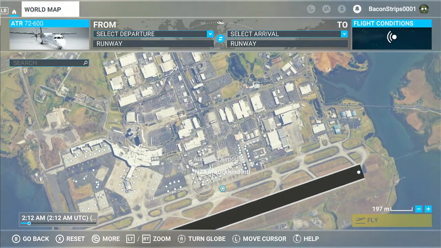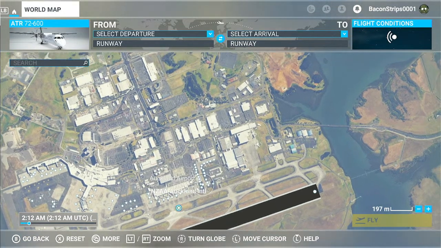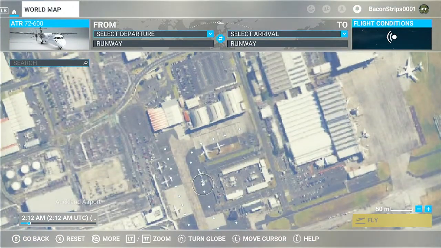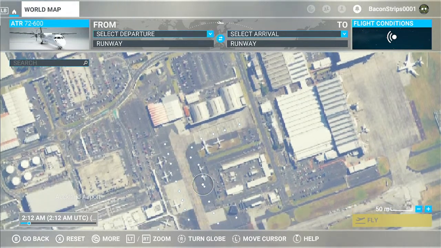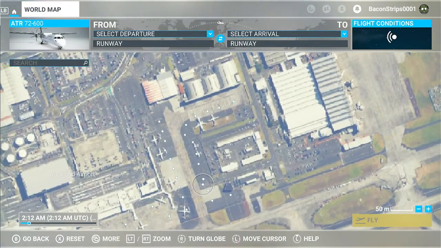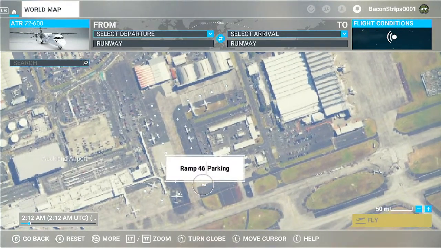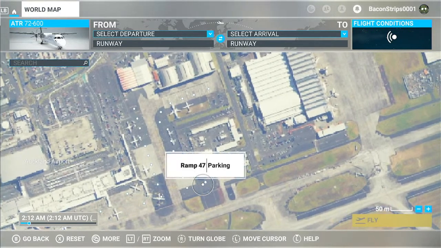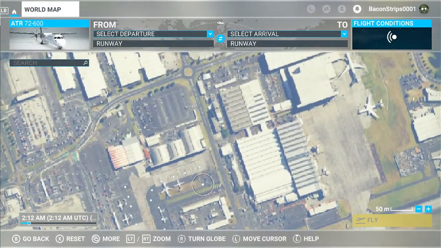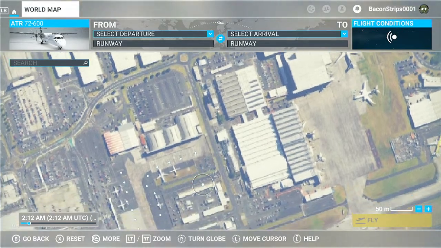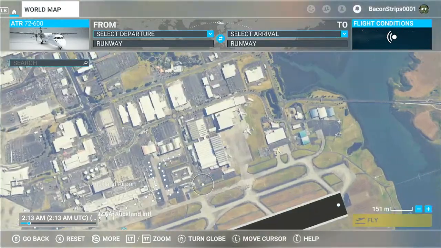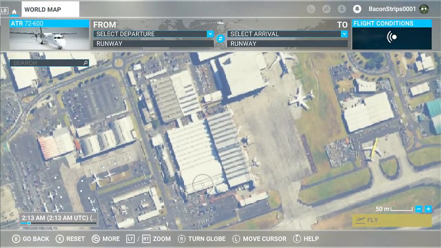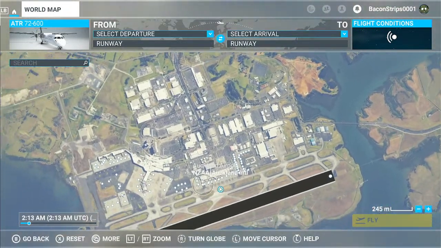All right, where is 49 or 48 or whatever it took off at? Where are you at? 40, 47, 37. Maybe we don't have a 48 or a 49. I'm okay with it.